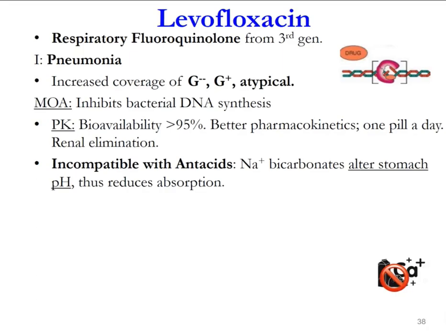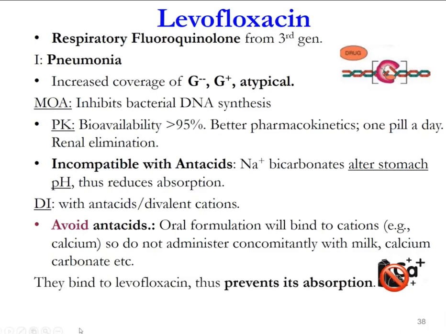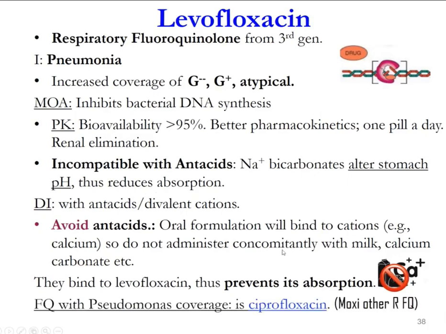Very important point. Reason, as for example, with ciprofloxacin, about 50% reduction in absorption. That is not good. That means if a patient has pneumonia, it is a pretty serious matter to advise those patients about the importance of avoiding antacids. Oral formulation will bind to cations. Read all those details. So do not administer concomitantly with milk, calcium carbonate, etc. Remember, last year I already told you. You can go ahead and listen or read those also if you get time. I know you might not get to it, but otherwise stick with this. These cations bind to the drug levofloxacin, thus preventing absorption. Hope you understood that. That is why you should not mix with milk or divalent cations or antacids.